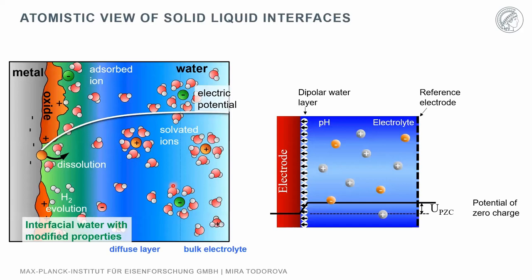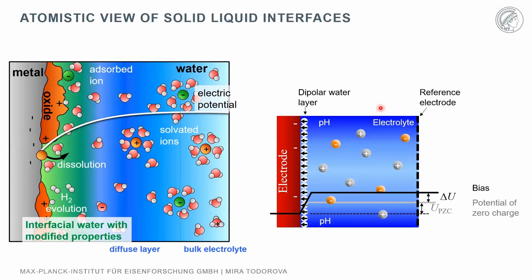So this is the system, and how does this screening of the potential of the interface work? If we just have a pristine surface, at first we will have water molecules at the interface reorient to screen the potential, to react to the potential drop, and this would give rise to the potential of zero charge. Now, if we change the potential, which is typically done in electrochemical experiments because this is the control variable, then there will be a reaction, of course, on the side of the electrolyte. So there will be a redistribution of the ions, which may adsorb to the surface, and some may be pushed away from the surface to react to the charge.